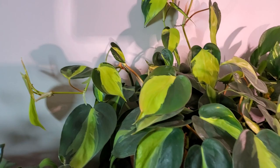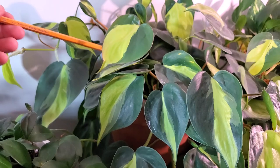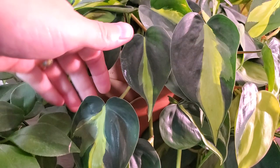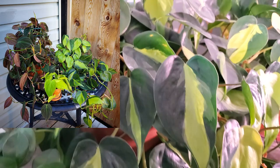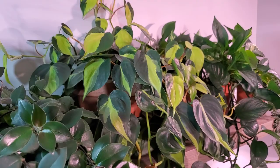Look at these leaves — this is one plant. This is actually my second Philodendron Brazil. My first one was pretty badly infested with thrips and I gave it away to someone to rehab, so I'm not too sure how they made out with that plant. But look at the size of this leaf — huge, just absolutely beautiful variegation. I actually lost a few of my philodendrons to thrips, but this is one that I had to replace, so one of my local plant shops had this very full Philodendron Brazil hanging pot.